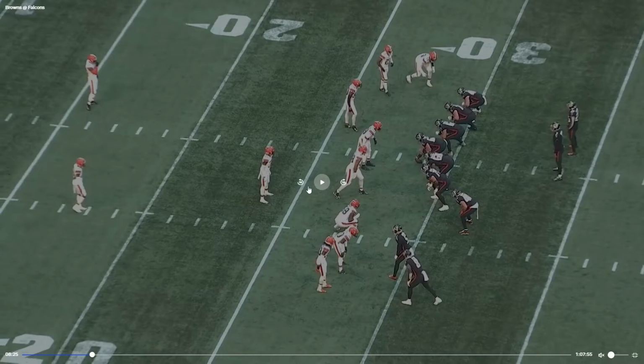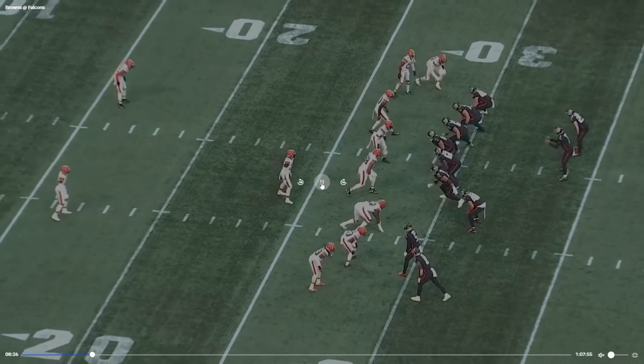And what's really good about this play is not only does Mariota get to his check down, which he has struggled to do and does struggle to do later on in the game, and I'll show you, but he gives it a little bit of time to get all these defenders flowing one way, trying to cover Pitts and London, kind of get up the field. So by the time he gets to his check down, Avery has just a ton of space to run, and he gets the first down. So we'll just play it here.